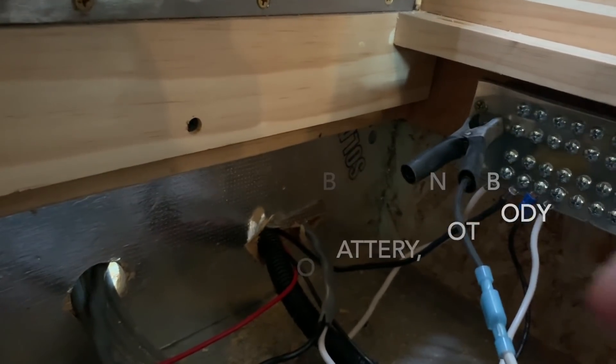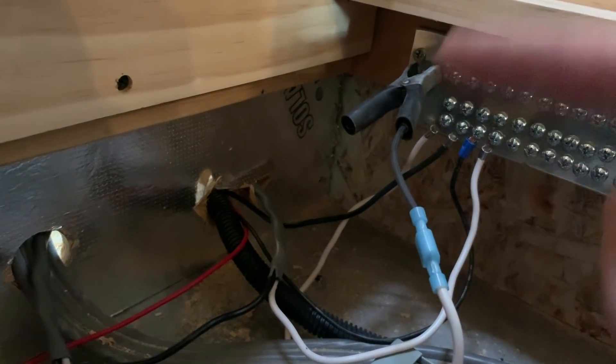It's not grounded to the frame — it's grounded directly to the body, so all the house lights and everything connect directly to the battery with no chassis ground. Do I need a chassis ground with the house system? All the lighting is going to be LED, no incandescent at all, and I don't want these LED lights flashing — I don't want anybody having an epileptic fit because the LEDs go nuts every time you turn the water on. If I'm at an RV park hooked up to city supply that won't be an issue, but when we're boondocking it will be. Is there some kind of inline filter I can put in to keep the water pump from interfering with the LED lights?